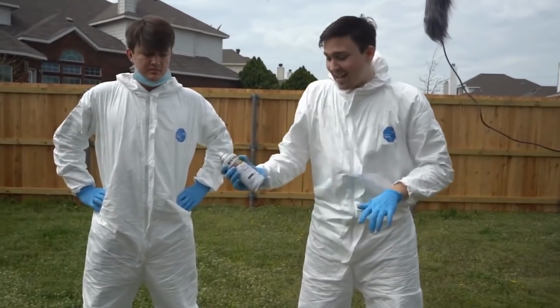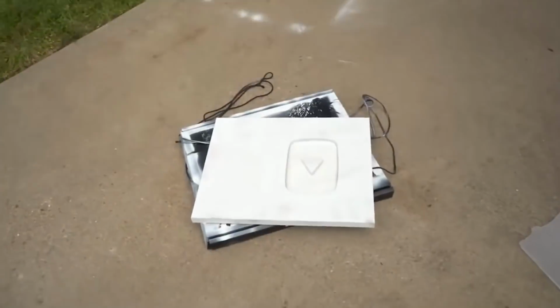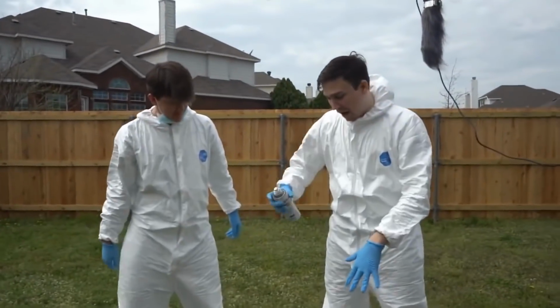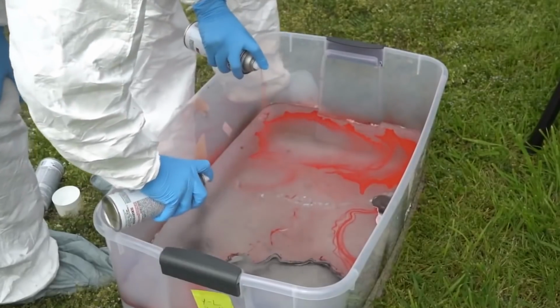Okay, so we're back. It's been a while. We went ahead and primed that bad boy. It's dry now, so we gotta start painting this water. So Logan, I say we get started. I got the red right here. So we're gonna just spray paint the crud out of this.